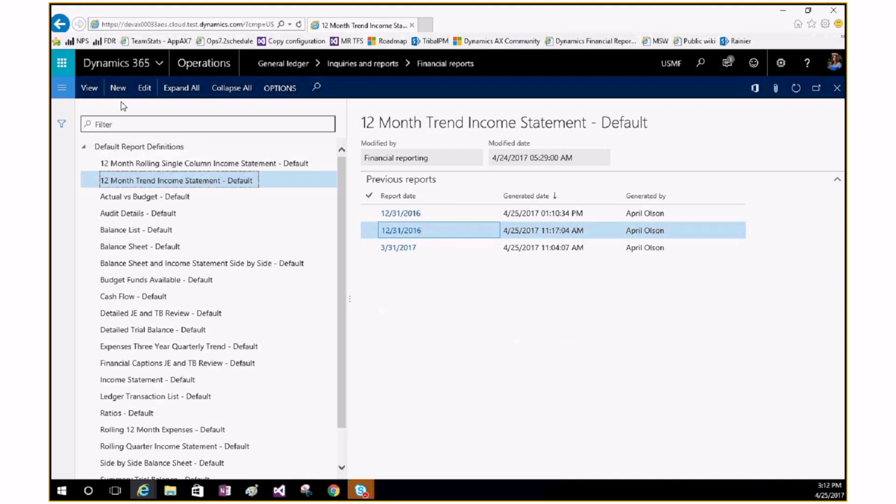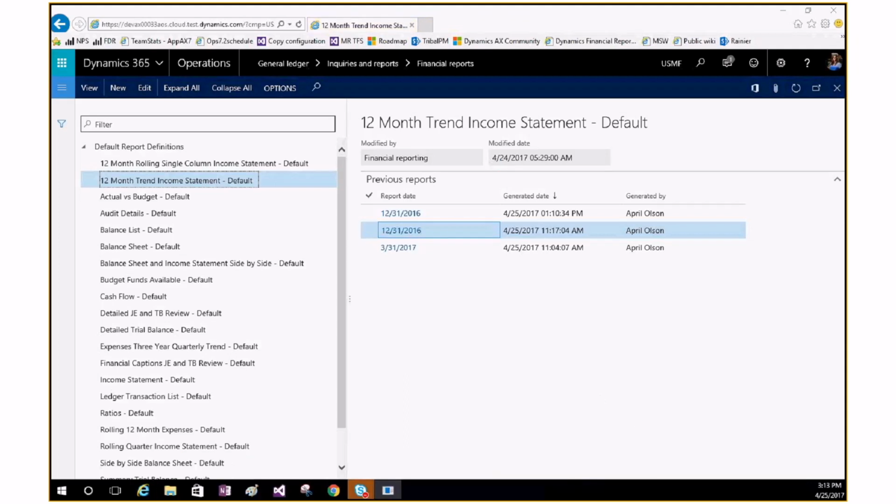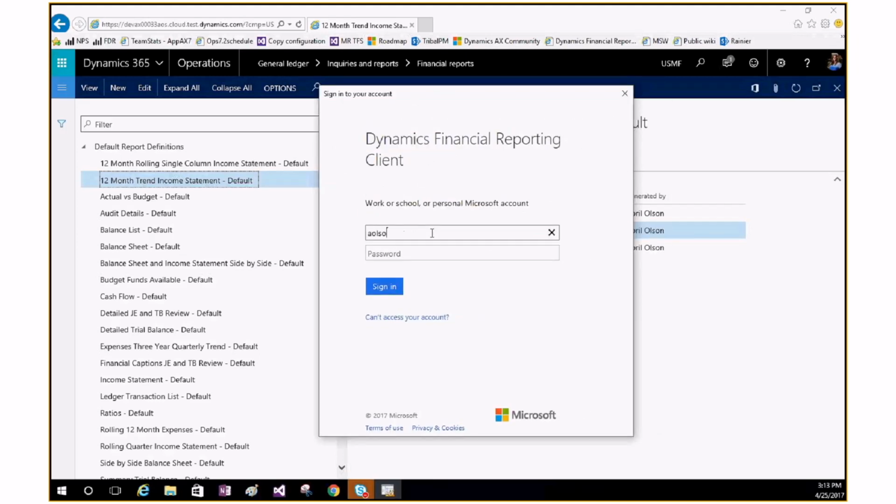And drawing your attention up to the menu items, you'll notice that we have new and edit. Both new and edit are going to launch what is called our Click Once Designer. That's going to have you log in. I'm going to click on new. And when I log in, it's going to launch that designer. And I will have to enter my credentials. Okay, so it just showed up on my other monitor. I'm going to enter my credentials. And that designer is going to launch.